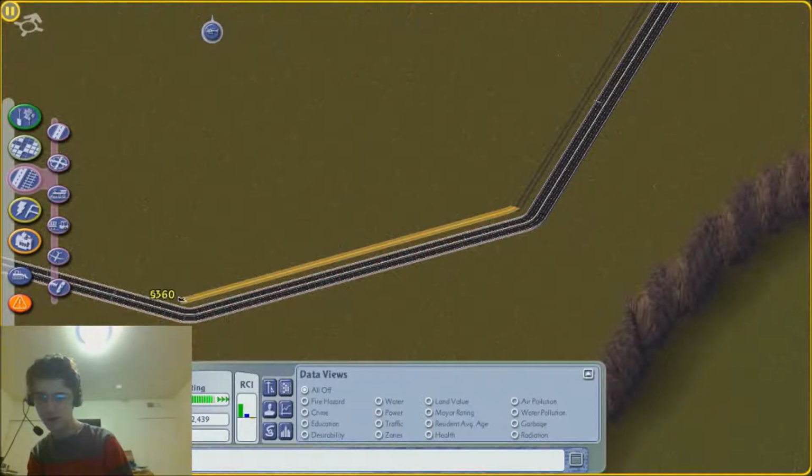So, look at this. Residential zoning. And up here, the pollution is beginning to really come into play. But down here, we've got little tiny A-ville. See, it's like 9:30.